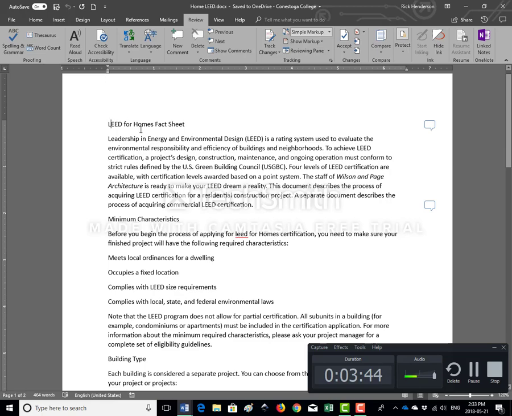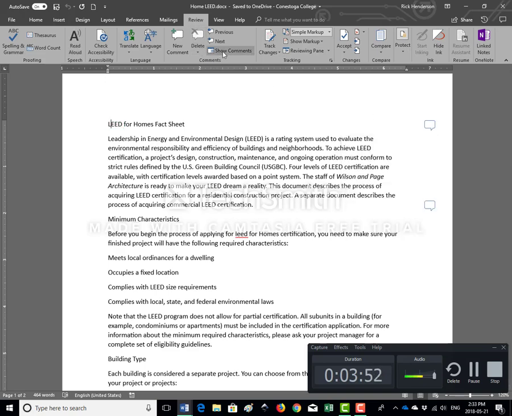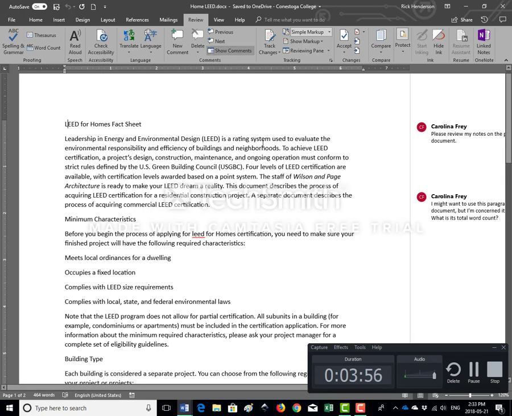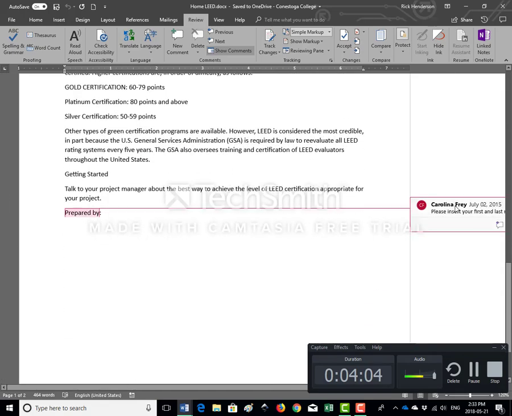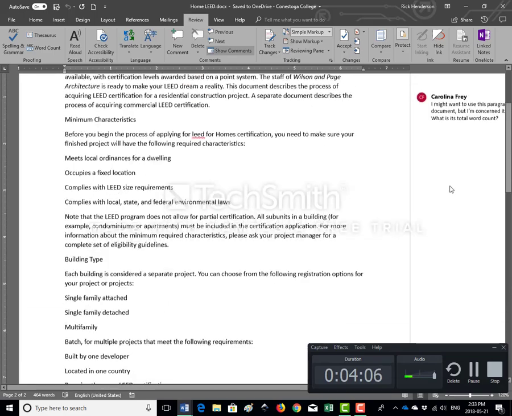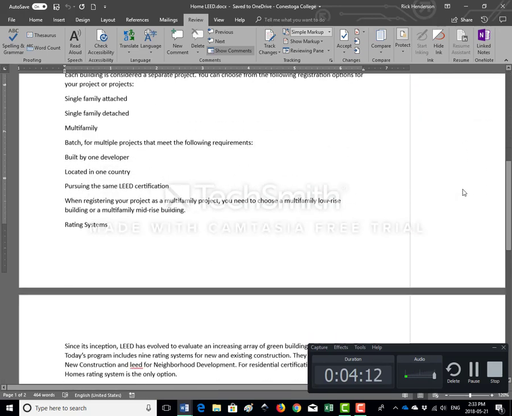If you watch right here, when I move my mouse over that comment, I can click on it and it'll show me what the comment is. That's one way, but I'm actually just going to click up here on the Review tab again, click Show Comments. So now I get this tab on the right, this area outside the margins. It's kind of like writing notes in the margins, but it's a little more flexible. And they don't print, which is also useful, so that's why it's outside of the printable margins. We can see the comments. There are 3 comments in this document.